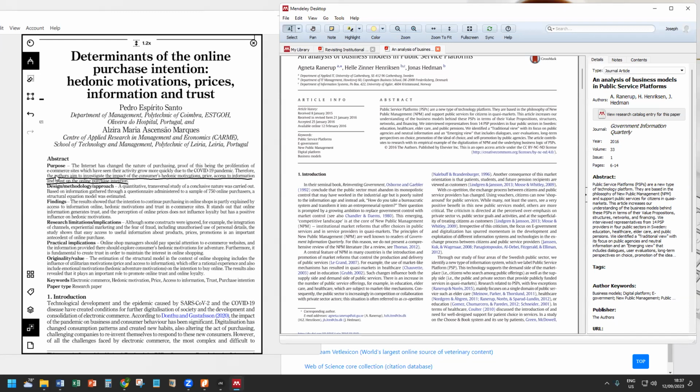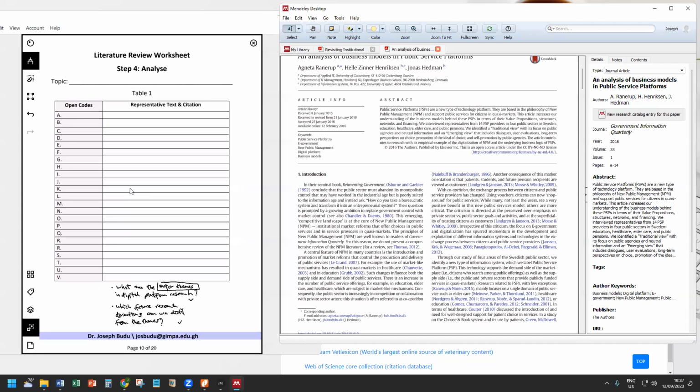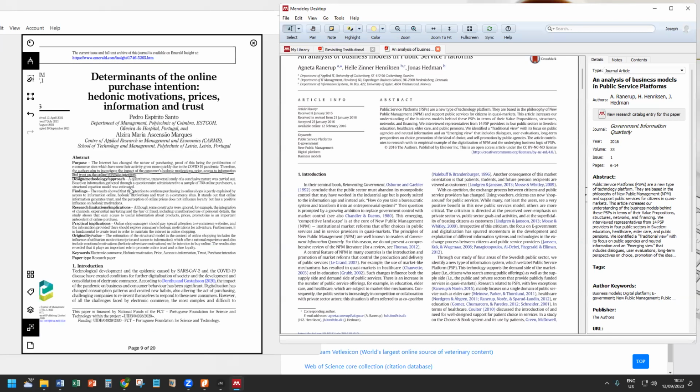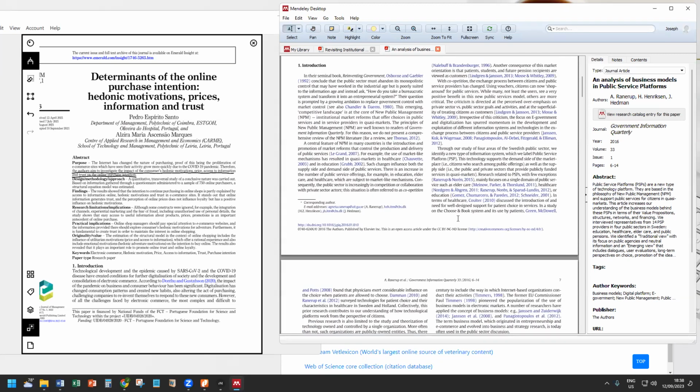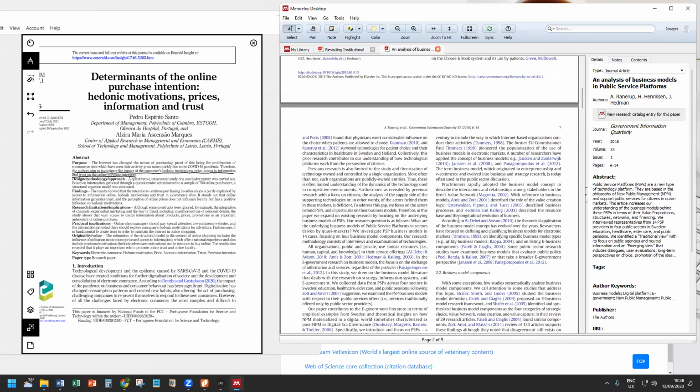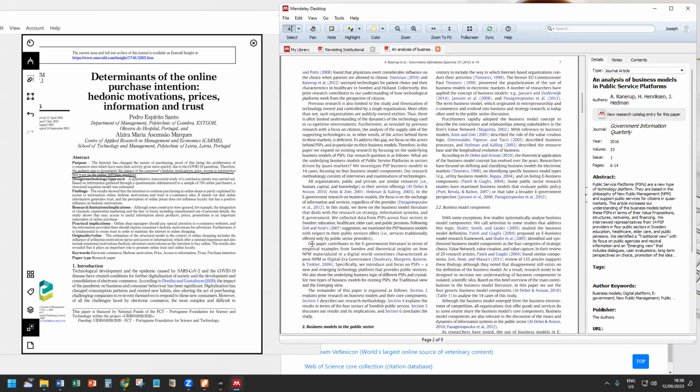Okay. So when we identify the purpose, we are going to copy it. Just select it, use your mouse to select it, copy it, and paste it over here in this section. This is the purpose. I cannot copy it over here. This one is part of the PDF, and I can't copy with the device I'm using. Now, this place is a different paper.